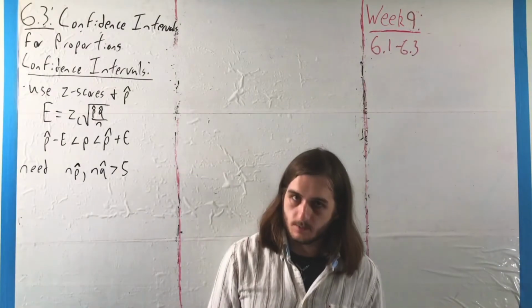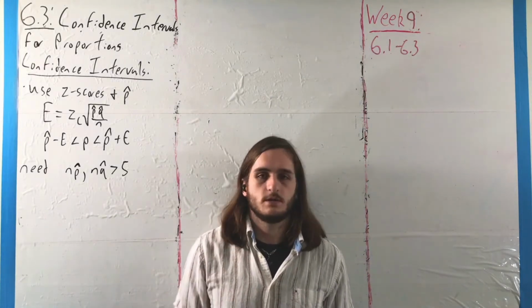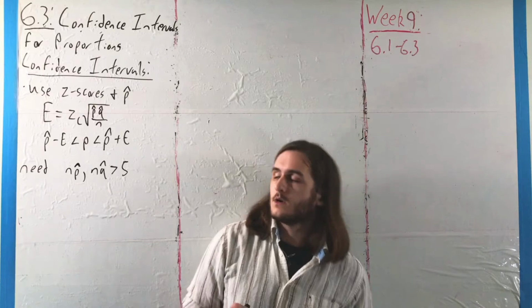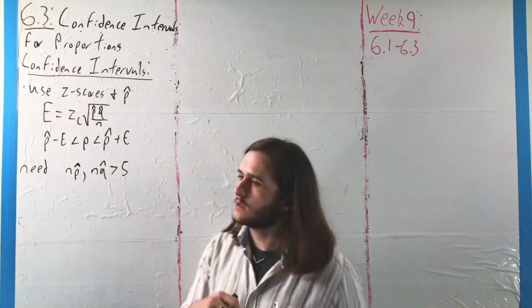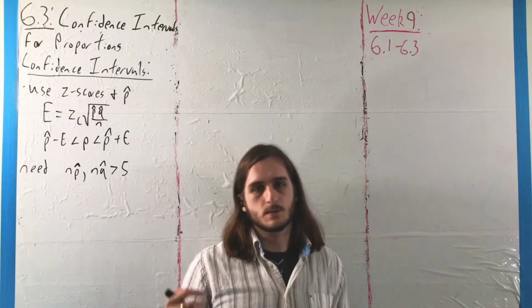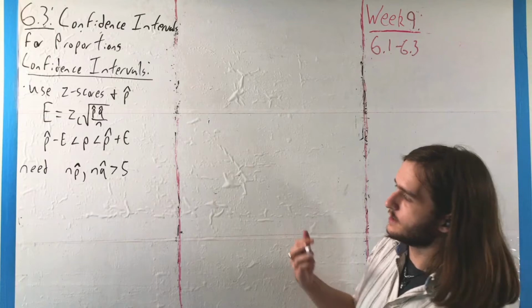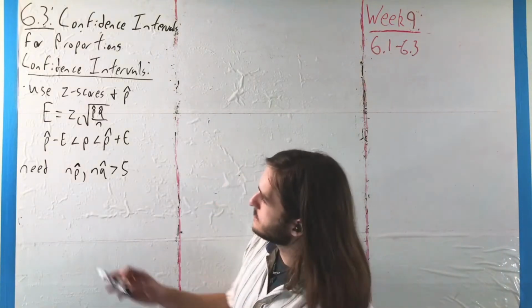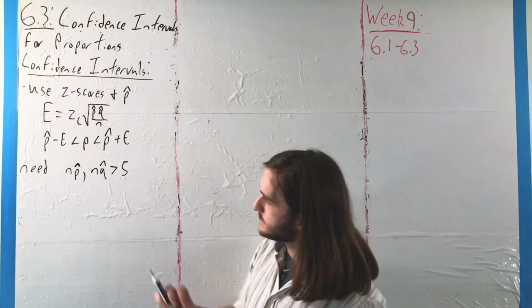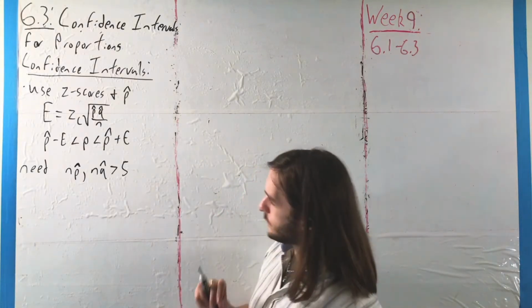So if we want to make confidence intervals to open up our options and a better chance of being accurate, we work in this case in terms of z-scores and that value p hat, where our margin of error here comes from the approximation of the binomial distribution with the normal. That is, E is equal to z sub c times the square root of p hat q hat over n.